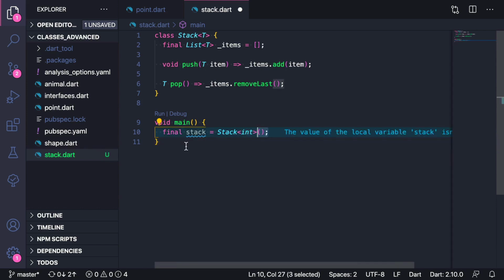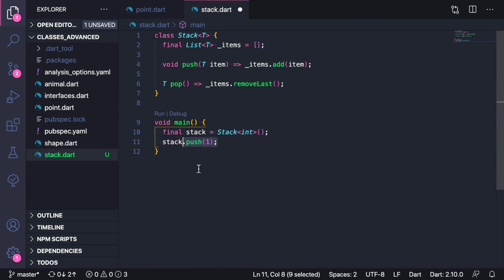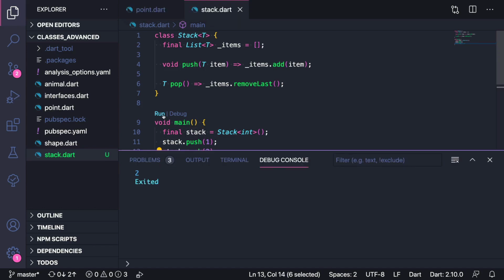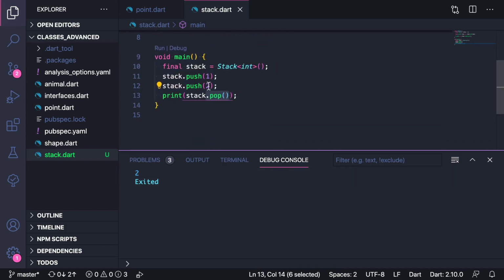Then we can type stack.push(1) and stack.push(2). And then we can add a print statement, and inside it we could type stack.pop. If we run this program, we can see that the output says 2. That's because this is the last value that we pushed into the stack.